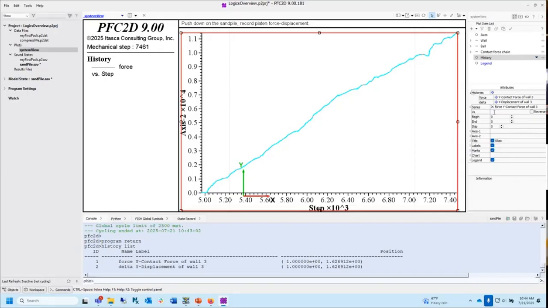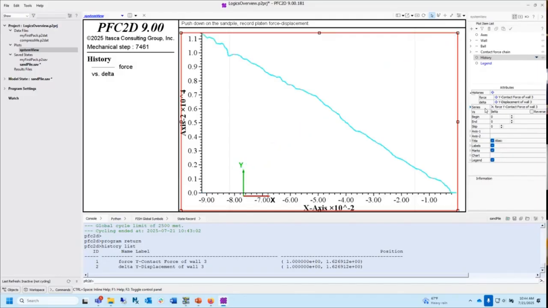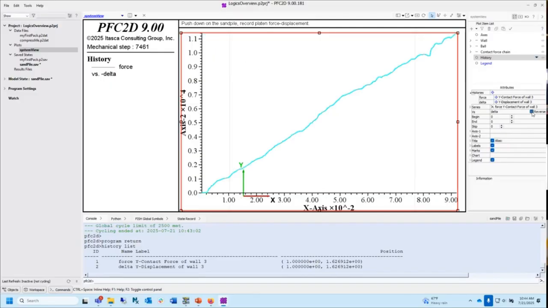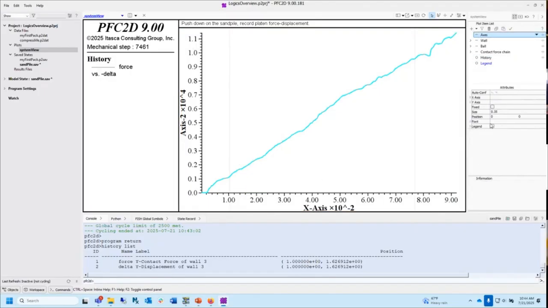But I want to say versus. So I select it and I type in delta, the name of that, boom. Now it's still plotting force, but now it's plotting versus delta. But this is the y displacement of the top wall. So that's negative. It's getting more and more negative. And so the plot is actually going this way here. So I want to reverse the x-axis. So in here, I can say reverse. See, it says versus delta, and I can click reverse. So now when I plot the reverse delta, this is my force displacement, right?